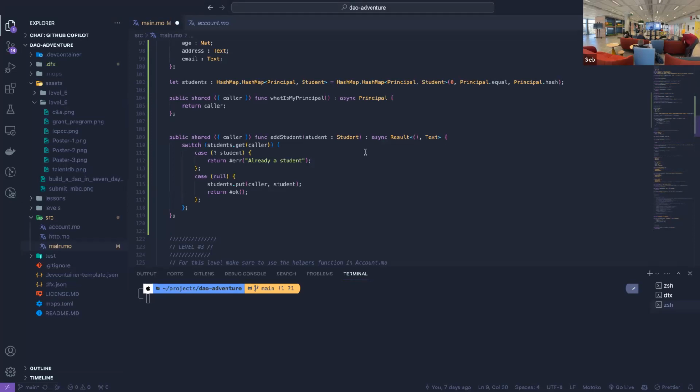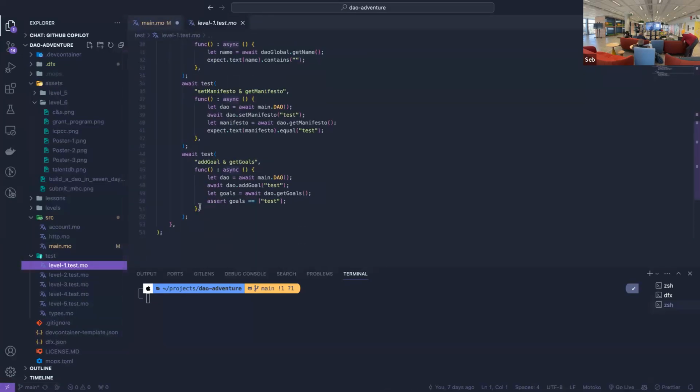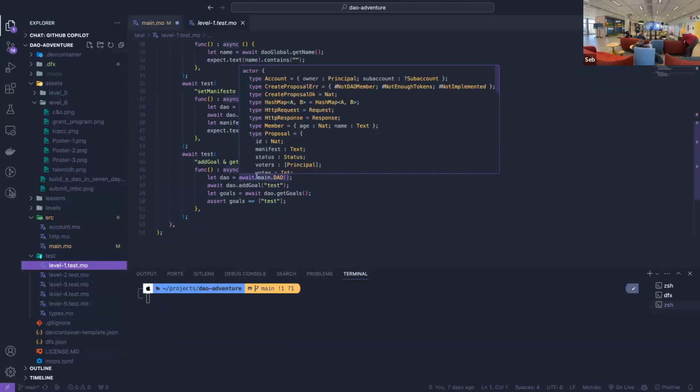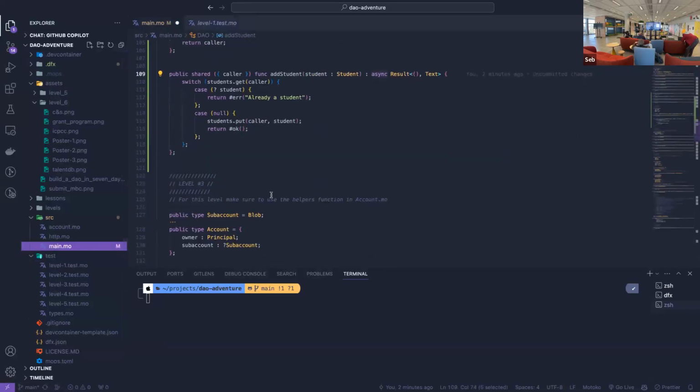Why do we have this async, and the await on the tests? This is because we need to await when we call a function on a canister. Async await comes from JavaScript originally. It's a very common programming concept.